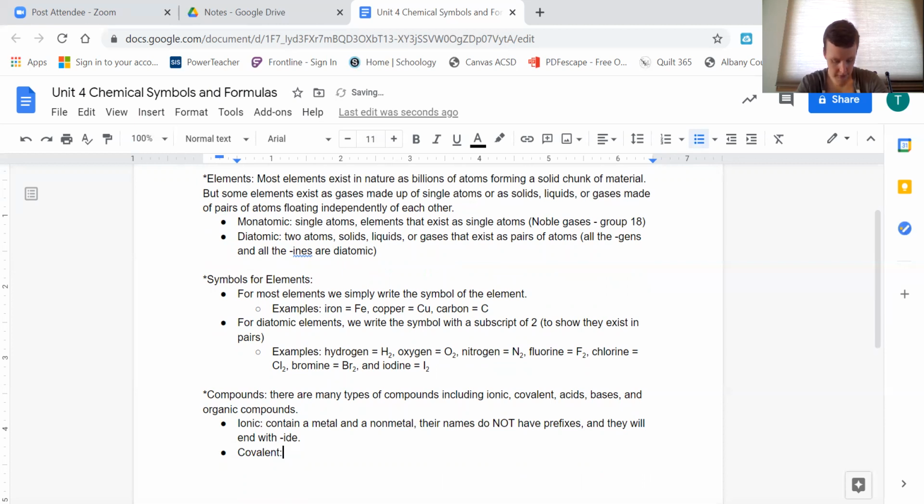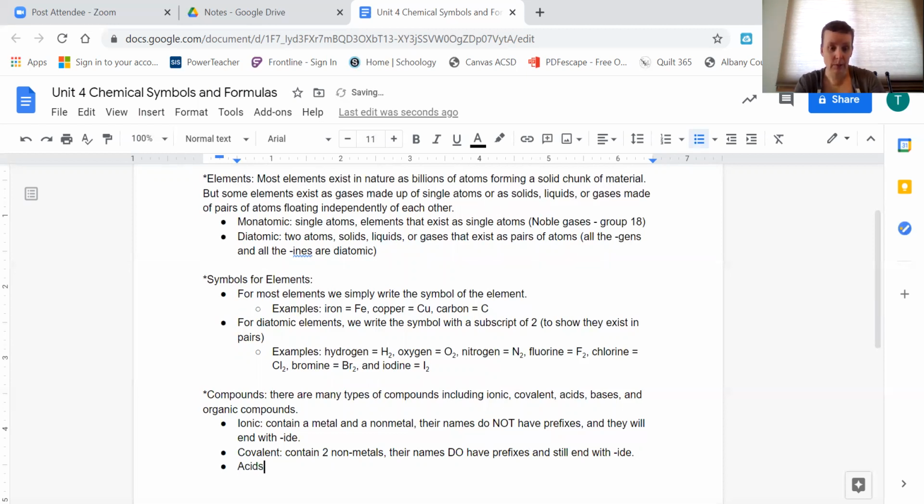Covalent compounds. These contain 2 nonmetals. Okay, so we've been working with binary covalent compounds that have two nonmetals. Their names do have prefixes, always. There's always at least one prefix in the name, carbon monoxide, for example, okay? So mono would be that prefix. So their names do have prefixes and still end with "ide." So IDE is not really going to tell you what kind of compound you have. You have to look in the name and see if there's prefixes.